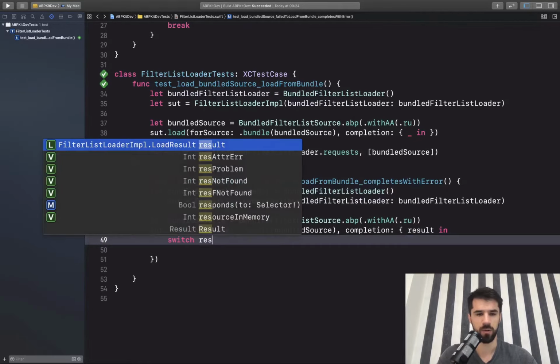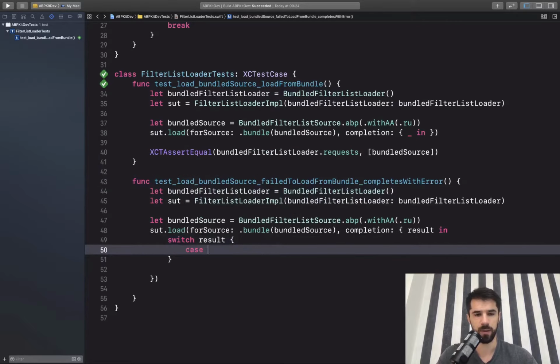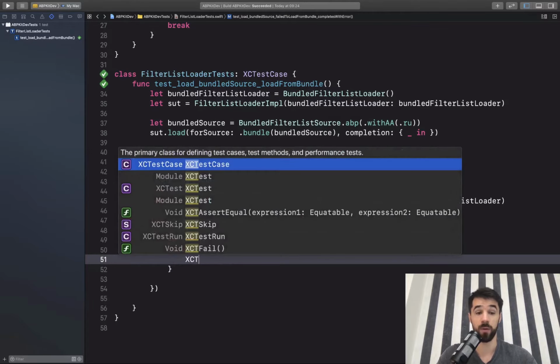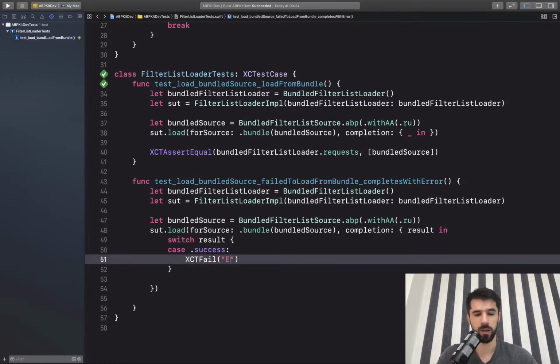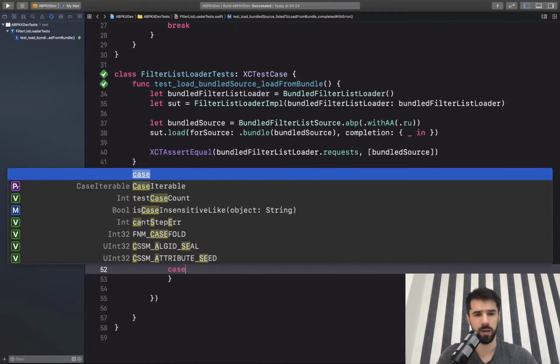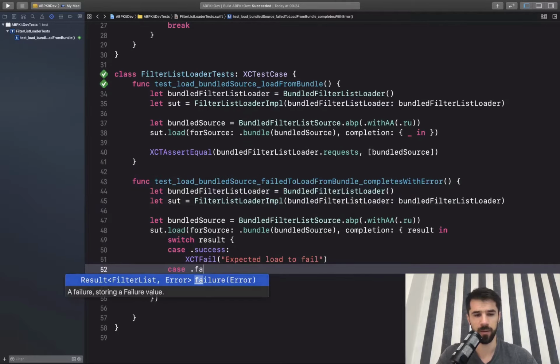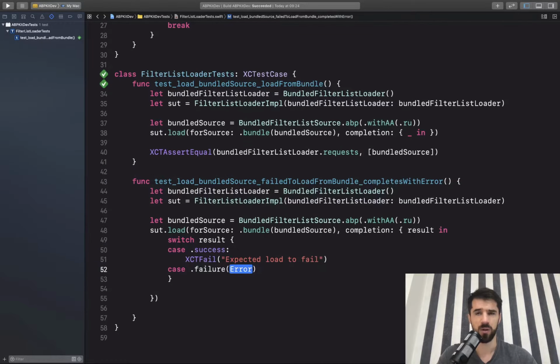Let's switch on our result, and if it's a success, then we should fail, because we expected the load to fail. And in case of failure, I don't think we care about the error.